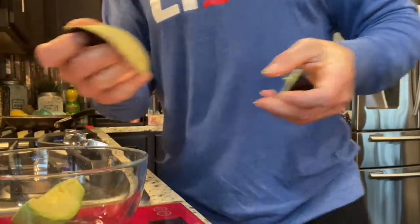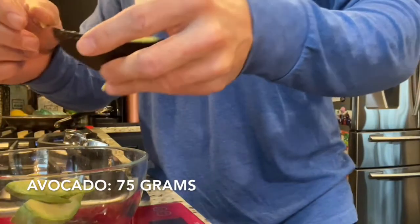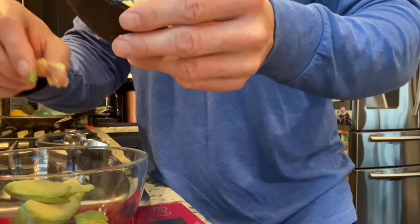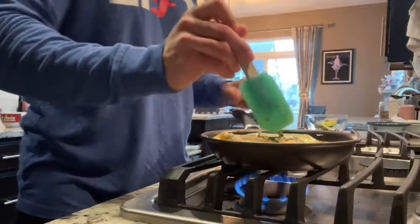All right, so that's 47 grams. And my sweet spot is 75 grams. It's just sort of where I've always been. I know exactly what the nutritional value is. There we go. Bingo. That's what the avocado looks like, 76 grams. So now my avocado is all set.